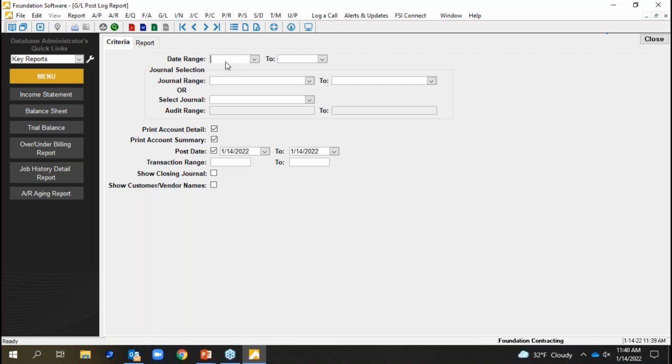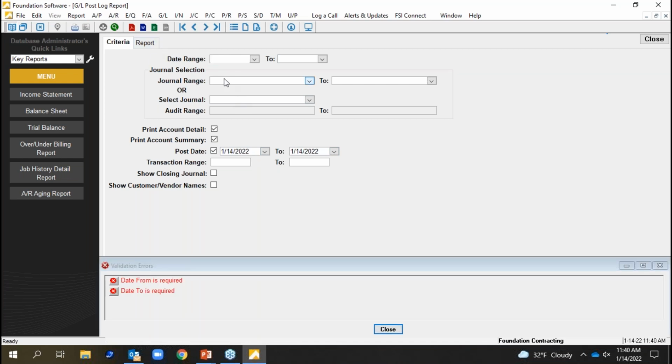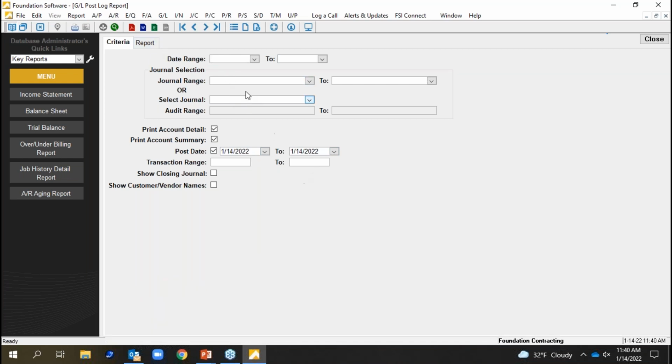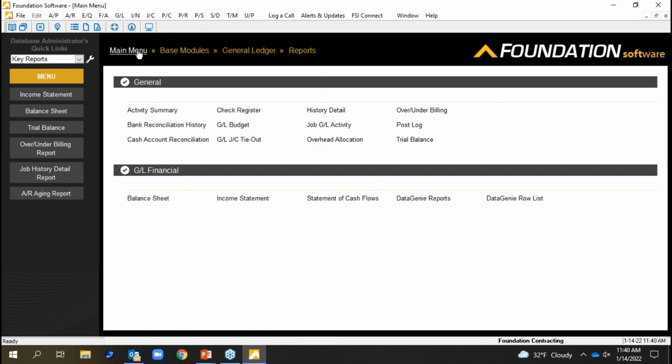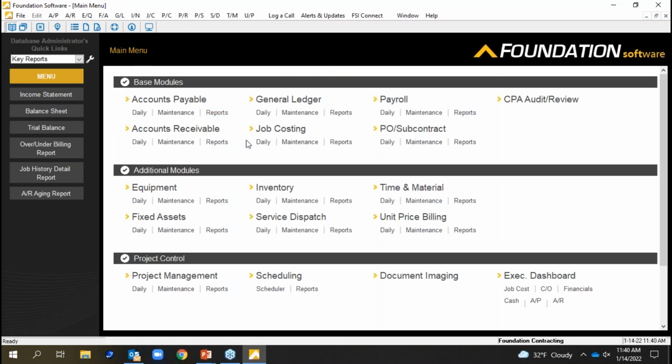It's like, shoot, I know I did it this week, but I don't remember what date I posted it to. We'll fill the date range out for that week that you did it, and you can leave the date range wide open, and it'll show those transactions. Okay. Well, when I say wide open, apparently it makes me fill it in, but I would just put in a big generic wide open date range, right? Well, there it is. There's the one we posted together. I physically did it today. I did post it to today too, but you know, so that post date is helpful in that regard.